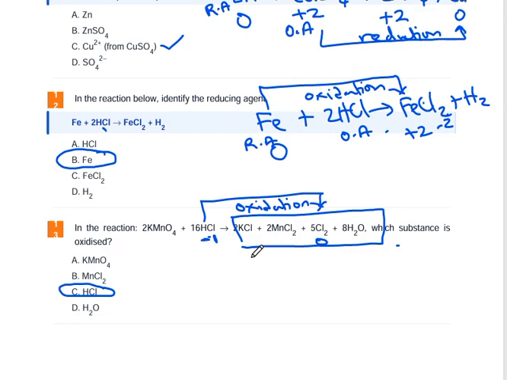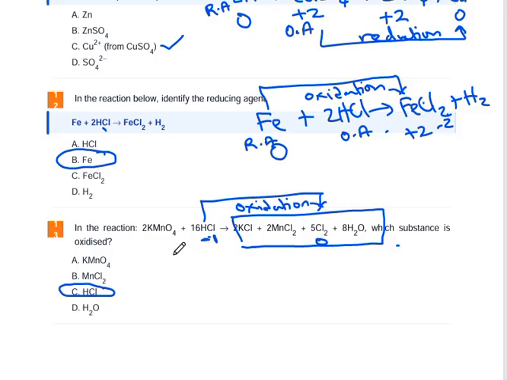Another way you can know this, there are many ways you can know this, okay? Hydrogen chloride is what we have here. Here we have chlorine. That means there is a loss of hydrogen. Loss of hydrogen also means oxidation. From hydrogen chloride to chlorine is a loss of hydrogen, and that's also oxidation. So that means hydrogen chloride is the one that is being oxidized.